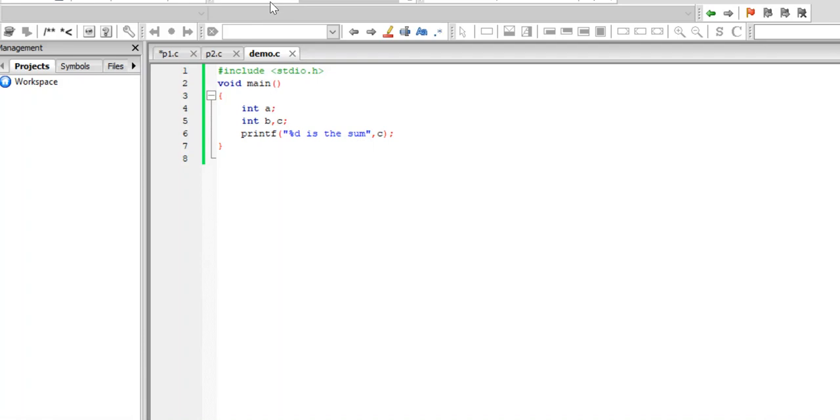This 34 came because it's a garbage value. Next time something else might come. No, it is coming the same. The concept here is that if we don't assign any value to a variable, it will take some garbage value on its own. This garbage value can be anything at all. Every memory contains some garbage value about which we are not sure, so we shouldn't use uninitialized variables anytime.